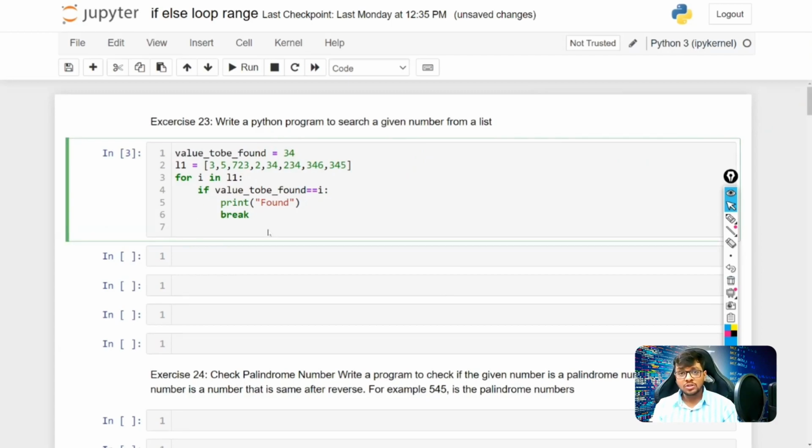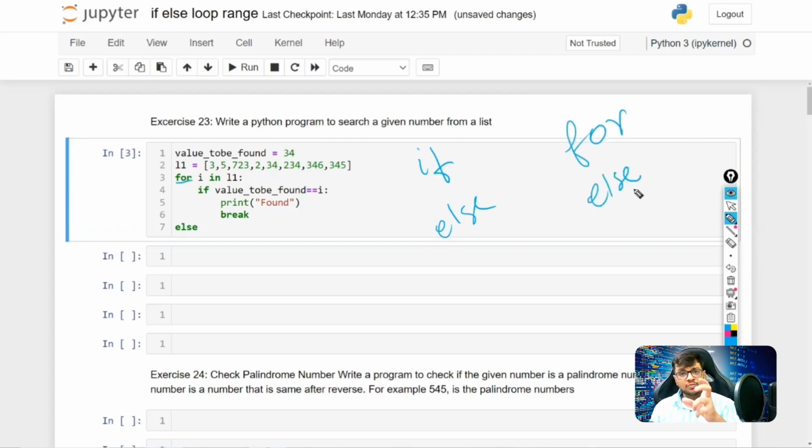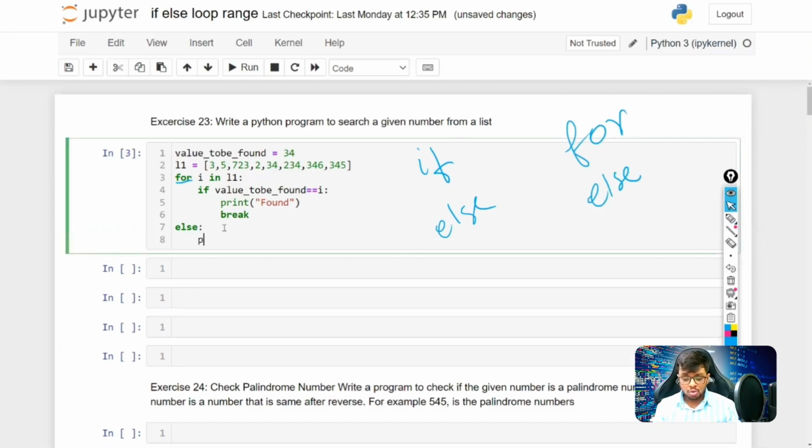So I would just go outside the complete for loop and I would write here else. Up till now, you have only studied if and then else. But pay attention, this is the else for a for loop. This is for else. How does this for else work? It is very important from an interview perspective. If there is no break in your loop, then the else statement would be executed. So this else checks whether your loop has broken or not, like whether there was a speed breaker.